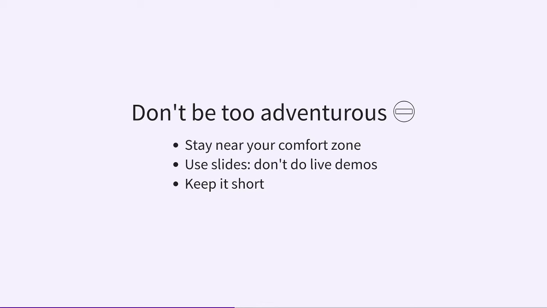Also keep it simple. Limit the number of variables to decrease the likelihood that things could go wrong during your talk. For your first talk, please use slides. Don't use too many slides. Use as few as you can. This is actually quite a few slides that I've got here. And try not to do live demos. Live demos are really hard to pull off right. There's a lot of variables, a lot of things that can go wrong. For example, the Wi-Fi could kick you off, or something could go wrong with the projector. You can always demo to people after your talk.